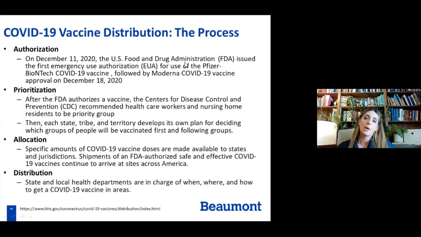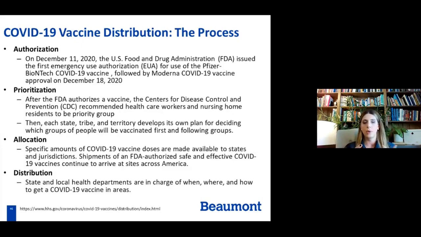One thing I wanted to highlight here, because there's a lot of misconception and misunderstanding: why are we not having the vaccine readily available? It goes really back to production and availability of the vaccine right now. The vaccine got authorized early in December for those two products. After that, there's a process called prioritization, where the CDC came up with two groups, healthcare providers and nursing home residents. After that, they leave it up to the state to determine what criteria goes next.